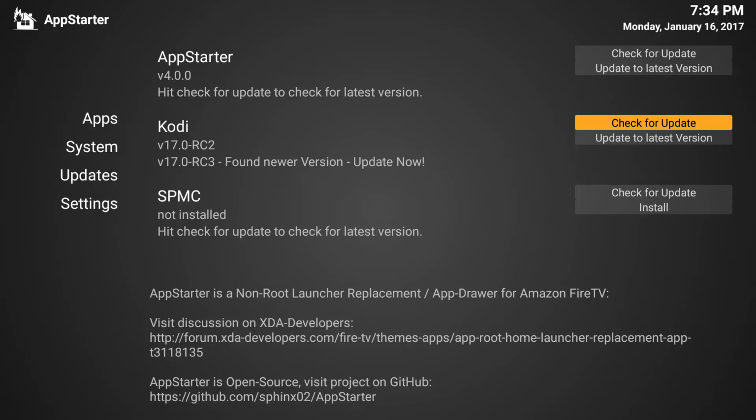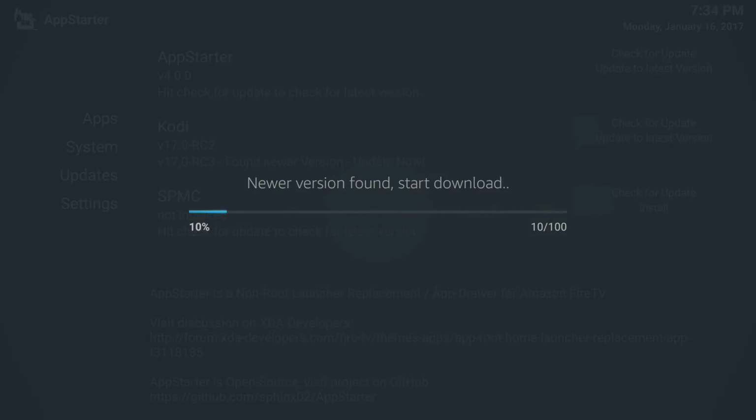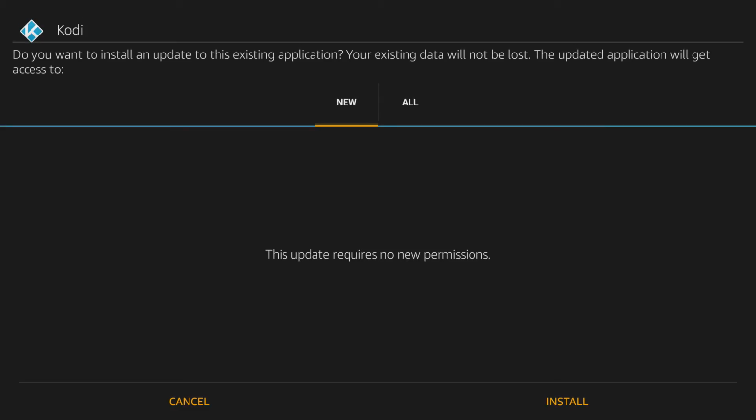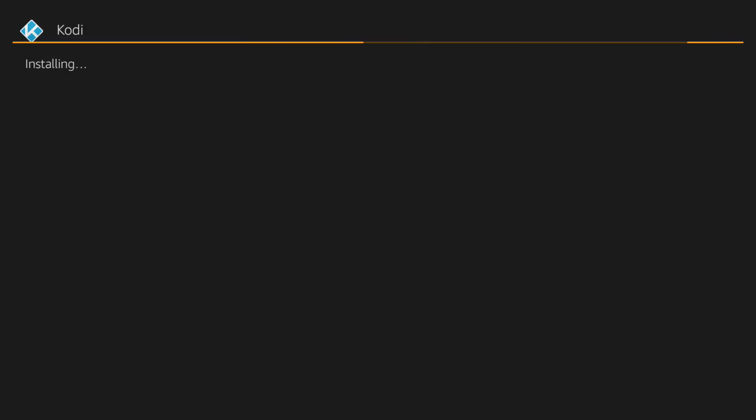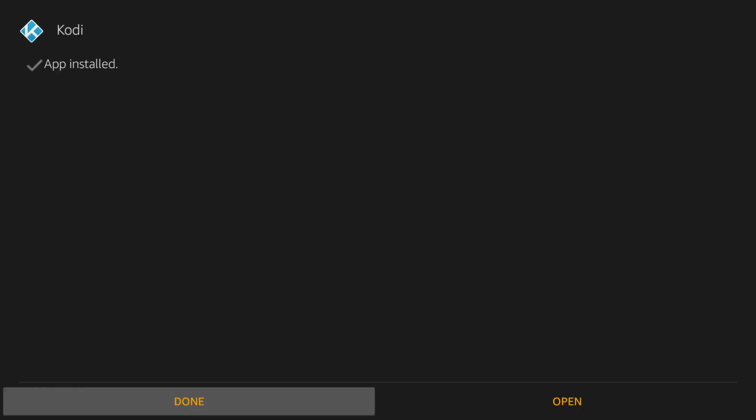If you don't have it installed at all, it's gonna check for updates and you'll find one too, and you just go down to the bottom one where it says update to latest version, and it's gonna go out and download it. Now that it's been downloaded, you can move it down to install, and you want to click on that, and now it's going to install the new version. So this will keep you updated, and will also initially install Kodi for the first time if you're having trouble installing it through ADB link. But you're still going to want to use this for future updates.